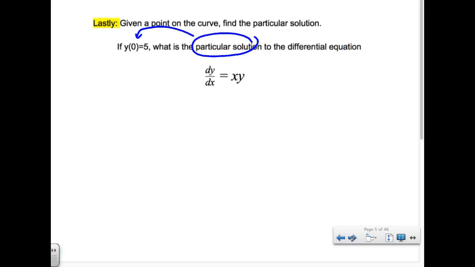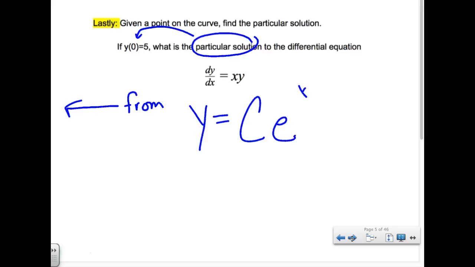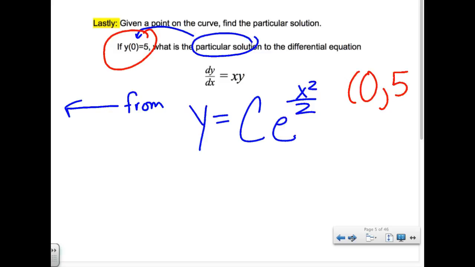All right, so we already separated this one. It's the same one, so go like that. It's from the previous page. And we said that when we went through our process, we got C e to the x squared over 2, right? And that's called the general solution because C could be anything. But now I'm going to lock you in. I'm saying, no, it can't be. I'm going to force your curve to go through this point, which means when x is 0, y of x is 5. And you're used to calling this f of x. But in this case, it's actually y of x because that's who your function is.